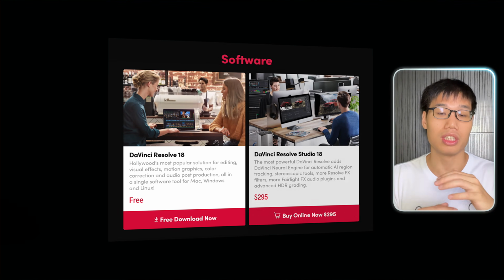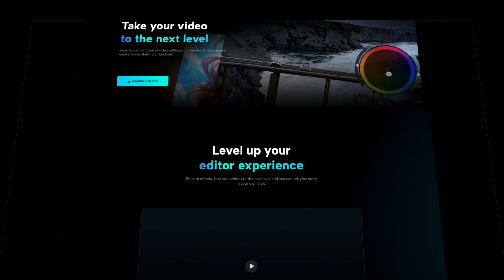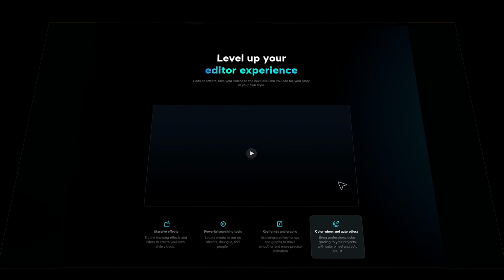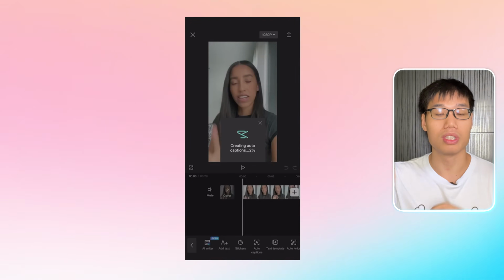The free version is just enough for you guys to really get started and to start some of the basic editing. Another one, if you want to use your phone to do editing, would be CapCut. CapCut is also something that I've been recently introduced to, which is very interesting because it's totally free, but it has very good functions and it's very easy to use, and you can use it right from your phone itself.